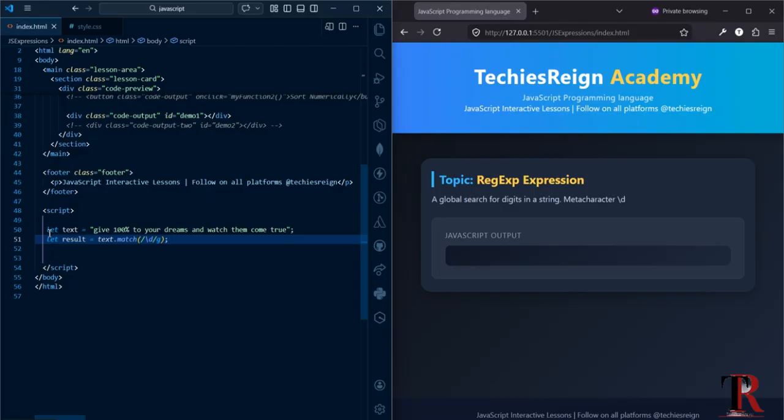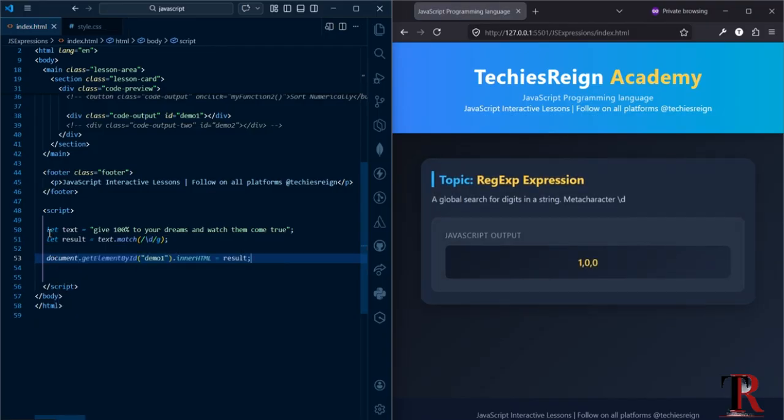So if you take a look at this now, let's get out the output, document.getElementById. What can you see? You can see 100, which means that it is picking the values that I have here, 1, 0, and 0. And you can see it on the screen. So this is how you use the meta character \d in order to search for digits in your string.